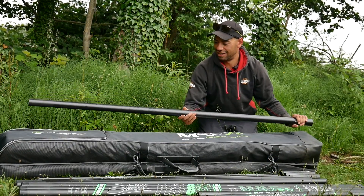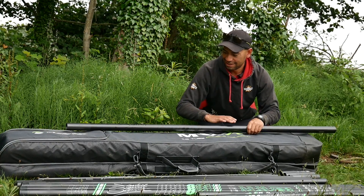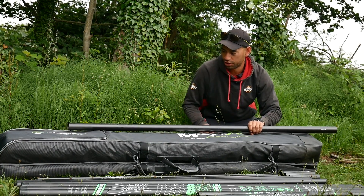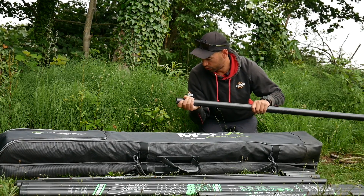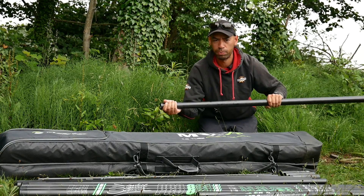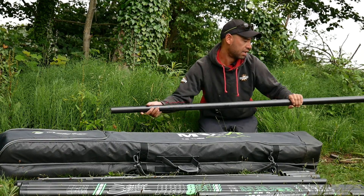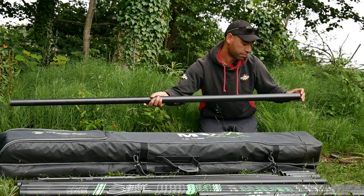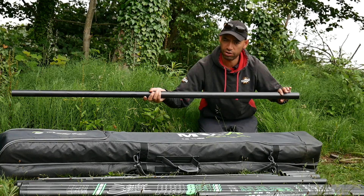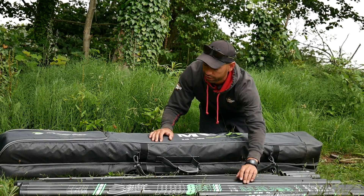This is probably my favourite section — it's got the black finish on it. So this is the 11 and a half metre section. The joints look like they've got an extra carbon wrap on, which is going to help protect the joints and make them stronger, definitely on the male joints. The female joint also feels like it's got an extra wrap on — you can feel a step there, which gives you confidence when playing bigger fish.